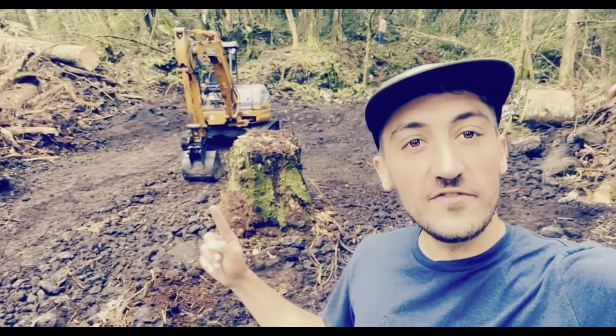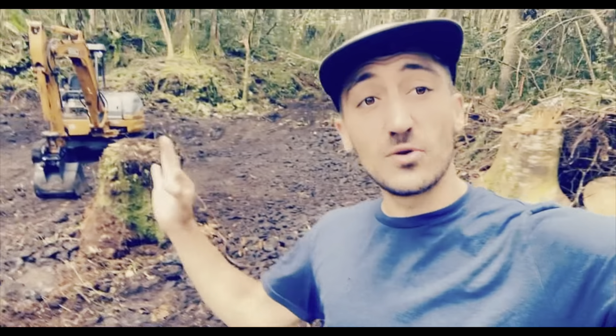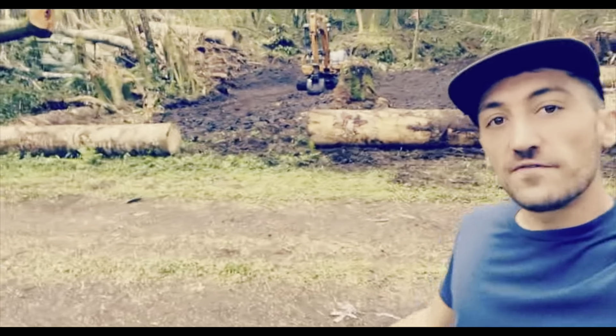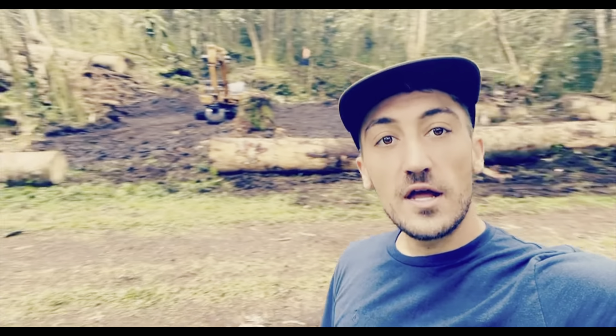We decided to leave the rotting stump because I really wanted to plant some plants in it — it is amazing soil. And we had them push the old albezias as a berm in the front, so that way people can't drive cars onto the property and store junk there. It turned out way better than we wanted.